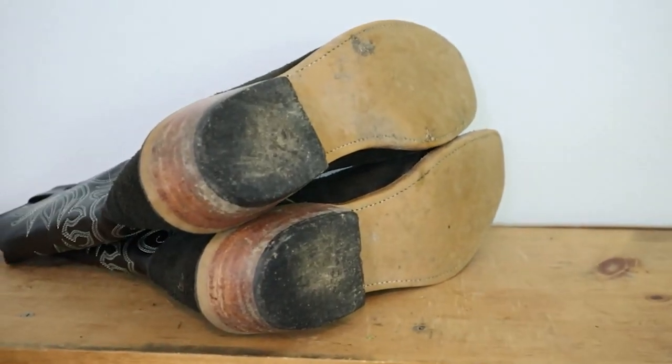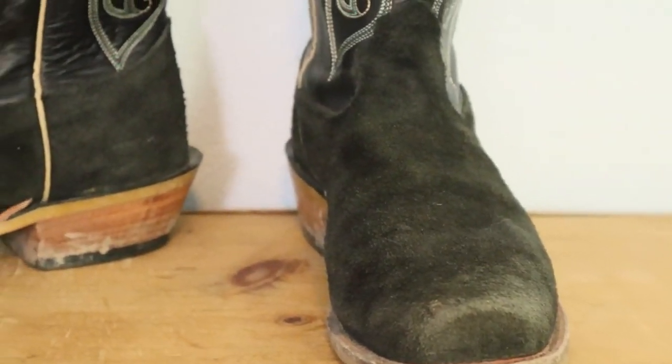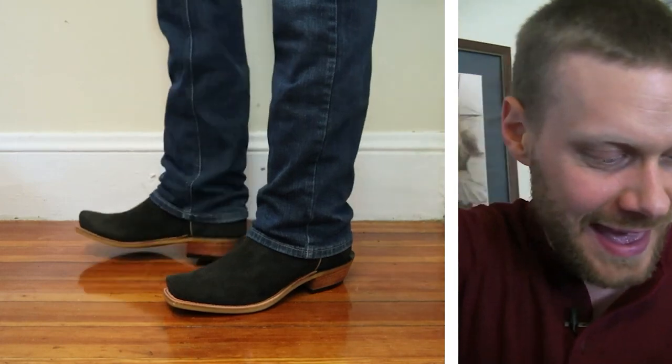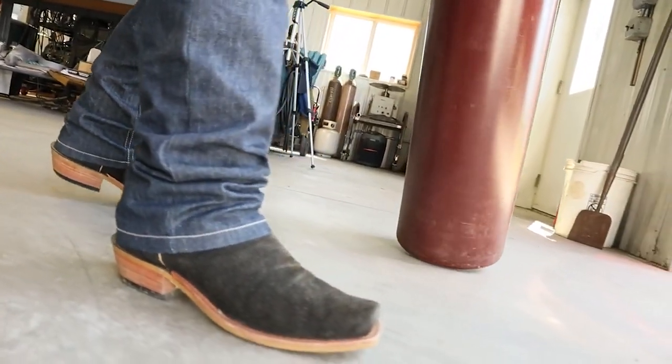The Ranch Tough rubber outsole lives up to its name, and I really like the quality of leather they use as well. Even though the heel counter is leather, it's a little thinner than what I would usually like, but this boot still became one of my favorites to wear in 2022 and is priced right for the quality.